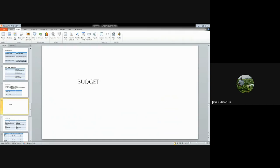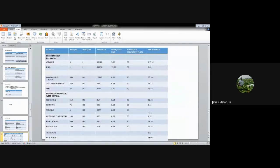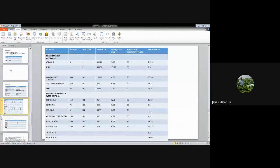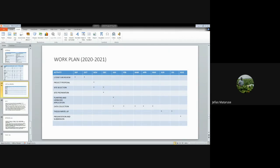On budget, I'm going to give value on the following items. They are going to be costed as indicated on the table. On work plan, I'm going to follow the normal cropping season starting from September up to August.